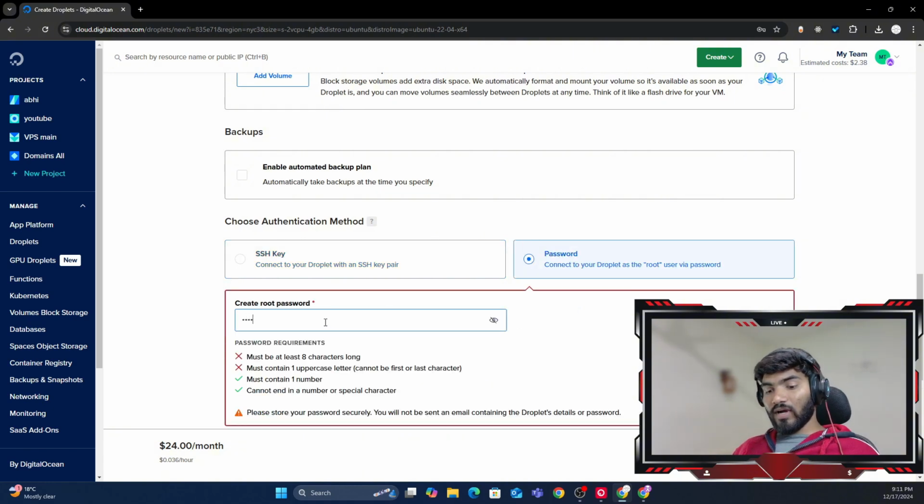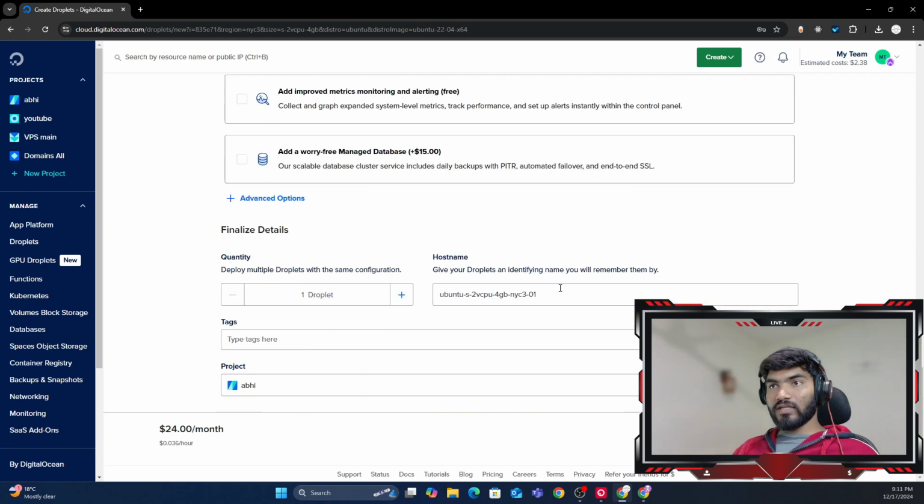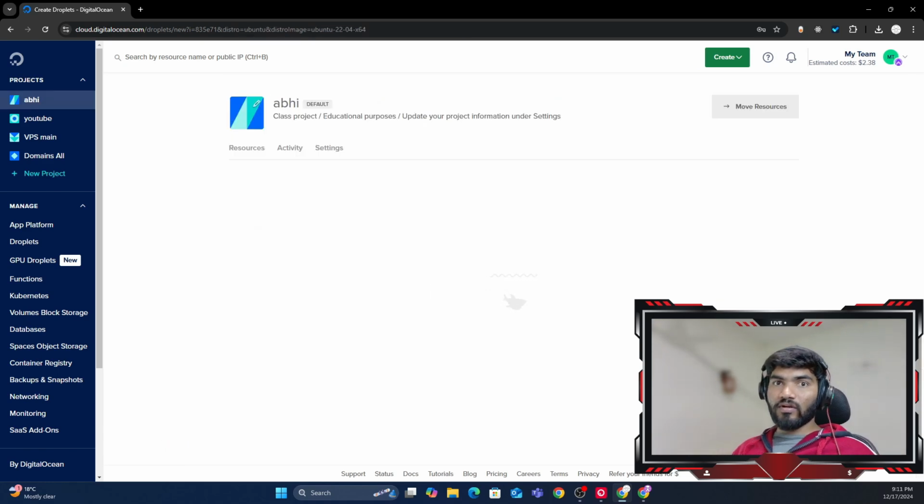Let me add my password right here, and for the hostname I'm going to add mail.opentfcloud.com. Why? Because it helps me create the free PTR record for the IP also. In the case of a mail server it is needed in some cases, but it is better to have that PTR record, otherwise it will sometimes create issues.